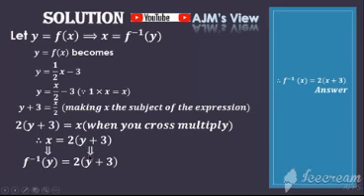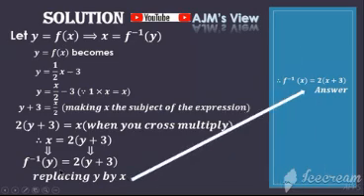Take note, nothing changed on the right hand side, but something changed on the left hand side. This x now implies f inverse of y from the initial expression. So if we replace y by x, we have a final answer. Take note, when you replace y by x on the left hand side, anywhere you come across y on the right hand side, you also have to replace that y by x, and what you have is f inverse of x equals 2 into bracket x plus 3.